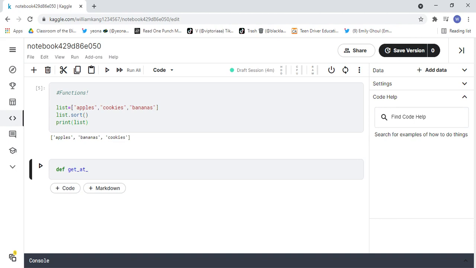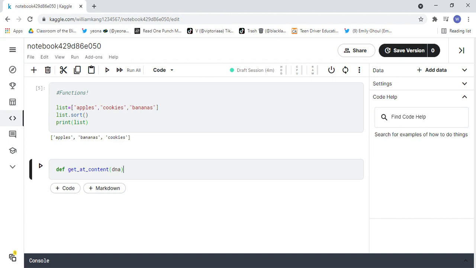So I'm just going to call it get AT content, and our input parameter is in the parentheses. This is what we want to modify with our function. Obviously we want to get the AT content of the DNA.